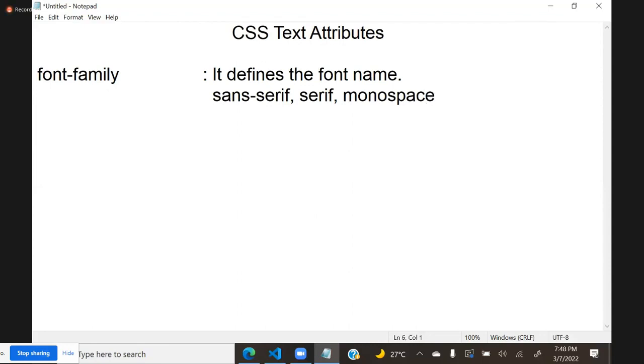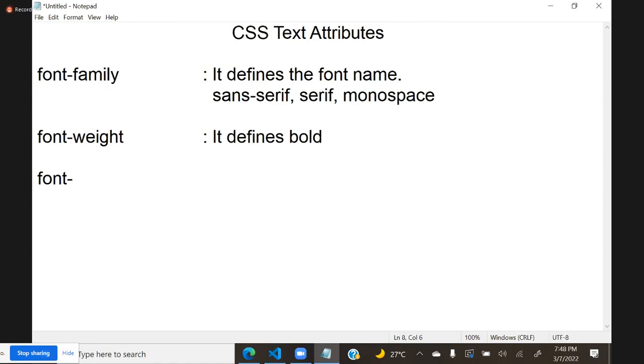Next, we have font weight, which defines bold. We have font style, which defines italic.